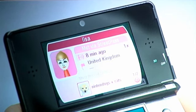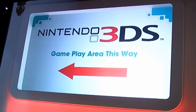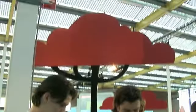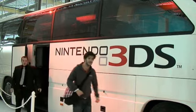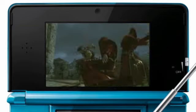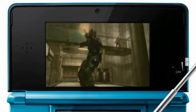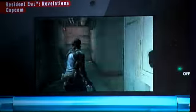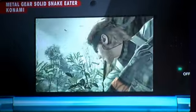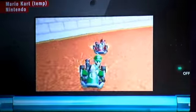You can also see which games other players have just been playing. After the presentation we were invited into a white but cold area to play some of the games and watch demos of others. Inside a bus was Resident Evil: The Mercenaries 3D, which takes the point-scoring mode from the console games to the handheld — the graphics were awesome and the 3D certainly gave things more depth. A more story-driven game called Revelations was also viewable in the cinema area, along with Metal Gear Solid: Snake Eater and Mario Kart.